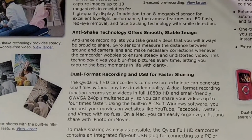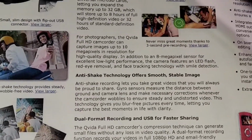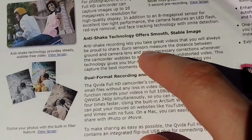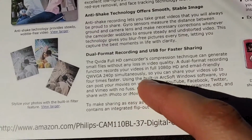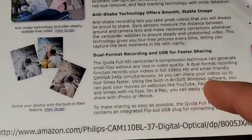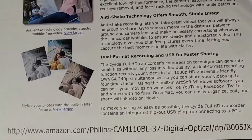Here's a test of some close-ups. This is the printout from Amazon.com about this camera. It says it has gyro sensors in it for the anti-shake system. And it has dual recording, which lets you record 1080p, and it also simultaneously records a low-resolution 240p video.